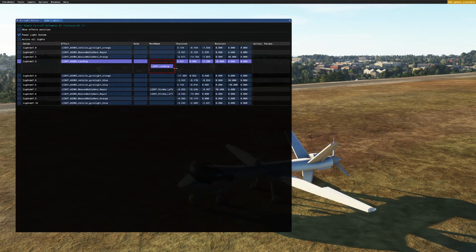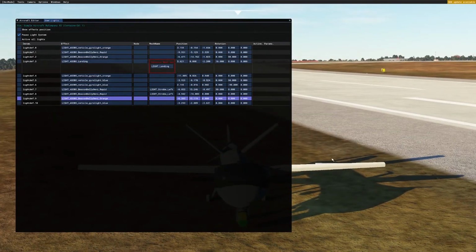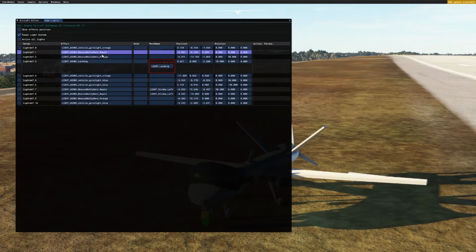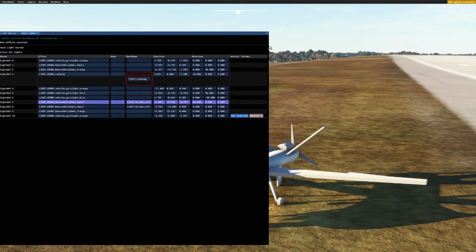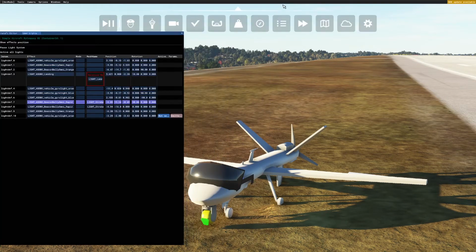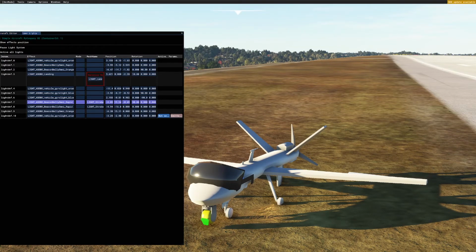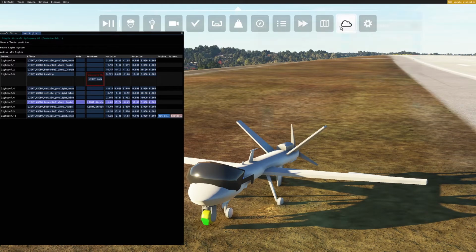See, same with that landing light. I don't have any landing light on this. It's a camera instead. But anyways, this is the effect. So let's say we want to take orange gyro and replace that. We can test that out with the blue one. And then if we turn off our lights again, or make the sun go down, I should say.